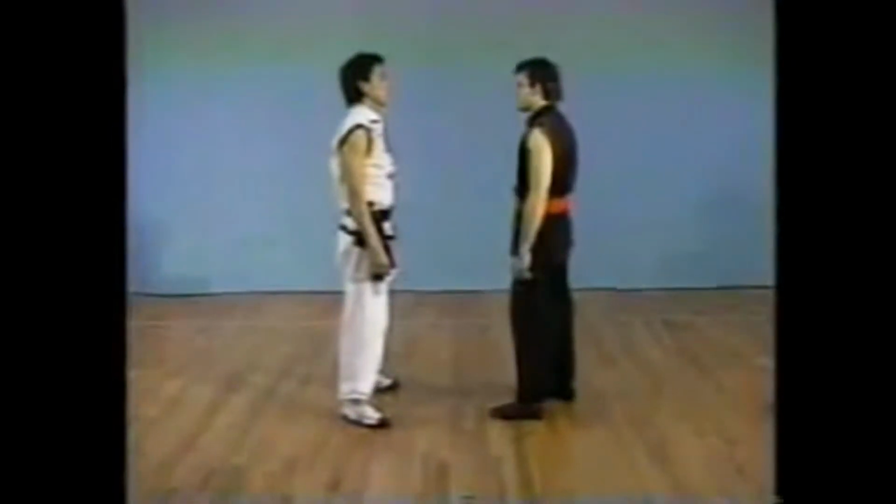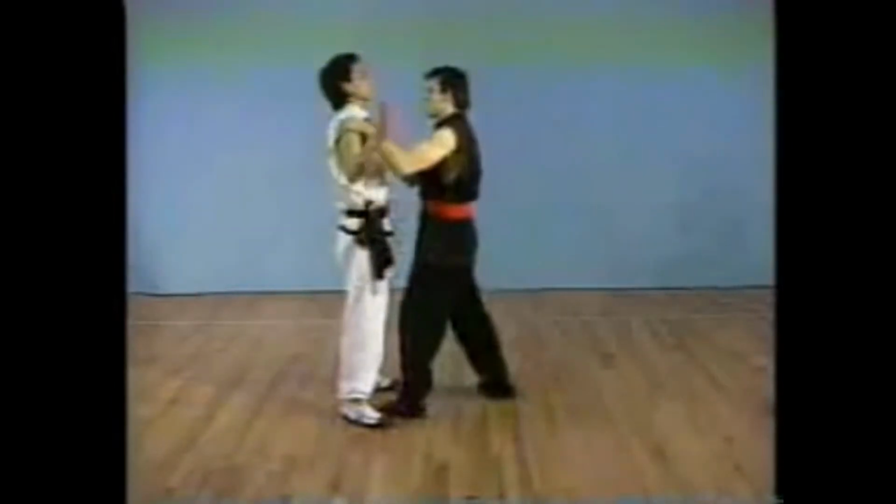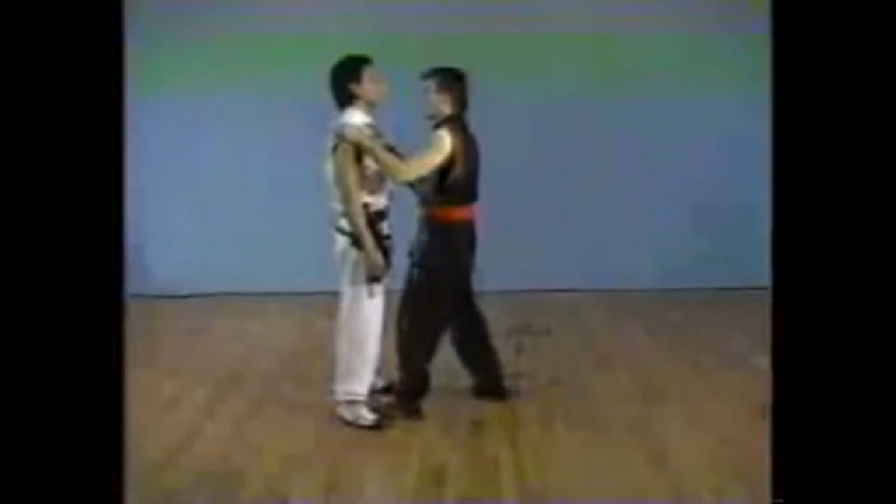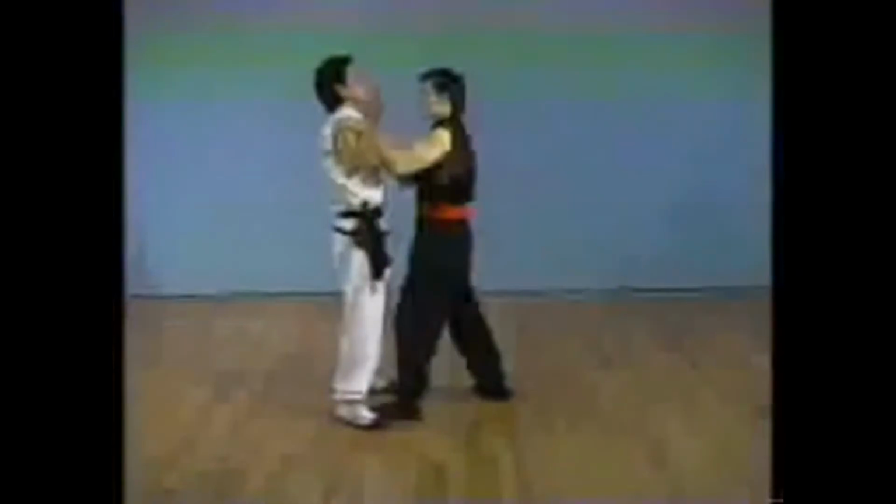The next group of techniques are against weapons. The first one is against a knife, pointing to your chin. With your left arm, pull the knife away from you and a knee strike to the groin.